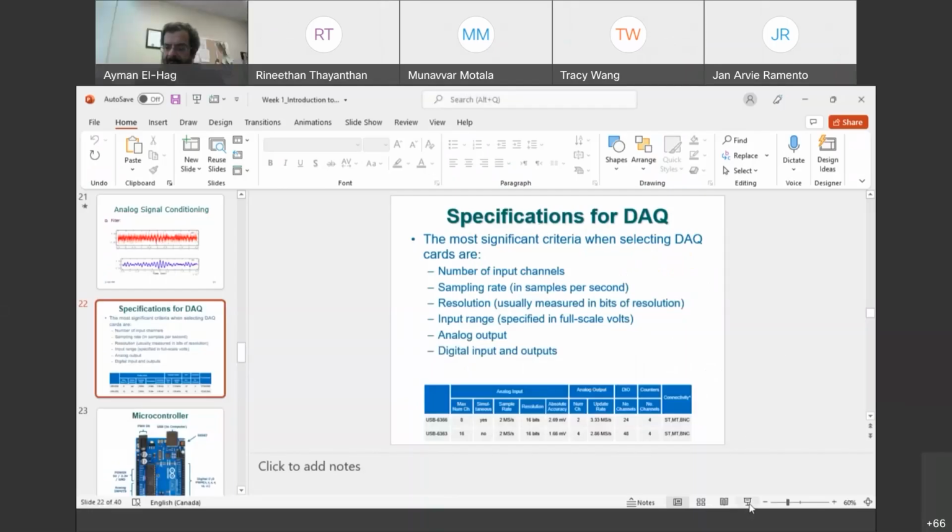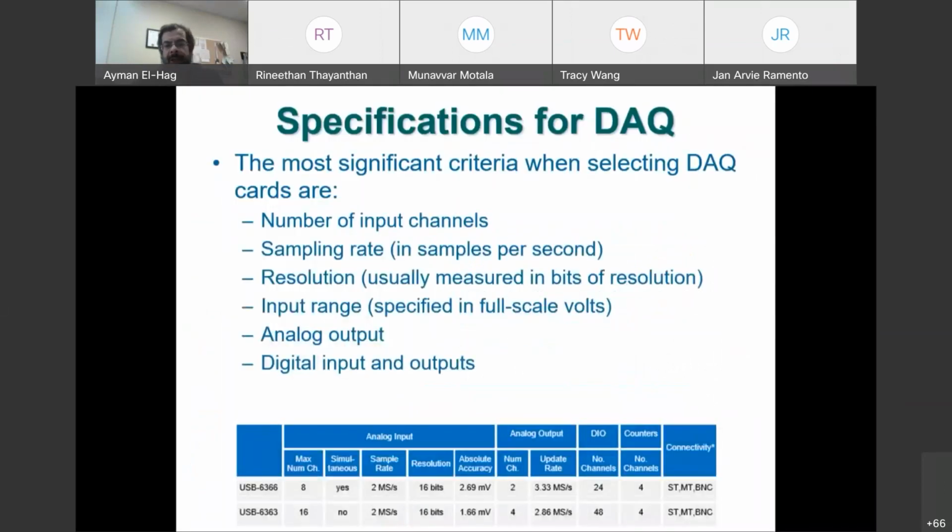Okay, hi everyone. Today we'll continue the lecture that we started in the previous class, and today we'll talk about the last part of the data acquisition system or the measurement system. So we said that we have the sensor that measures a physical phenomenon and converts it into a voltage. Take this voltage, clean it if it has noise, and amplify it if it is low, and make it ready now for what? To take it to the computer.